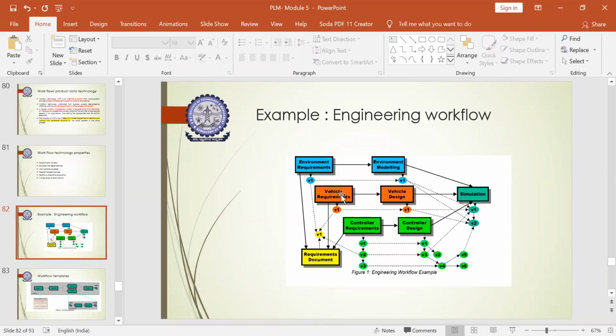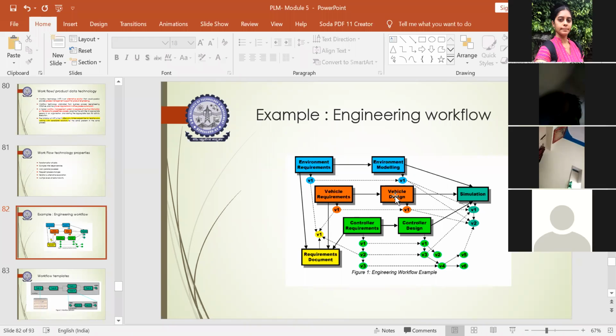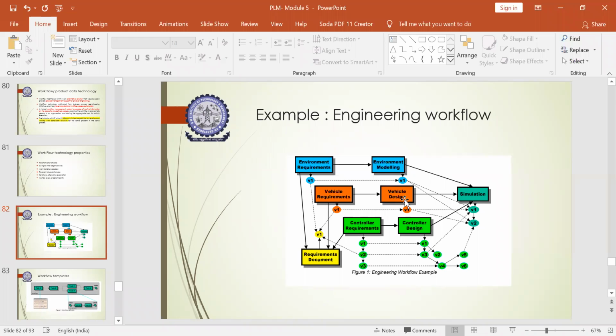Based on the vehicle requirement the vehicle will be designed, right? Once the design is approved, based on the control aspect, you have to do the mathematical modeling and the analysis. For that, what is the environment requirement? That aspect also has to be collected from the documents you segregated initially.